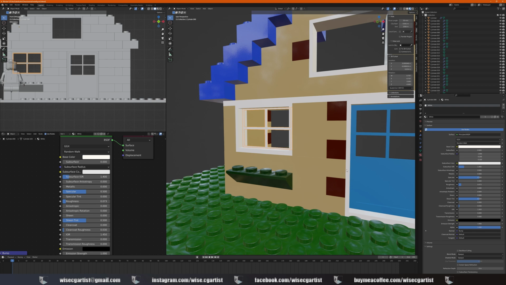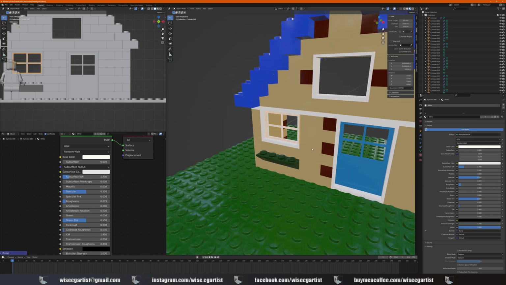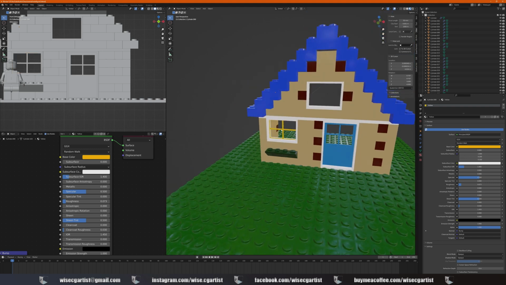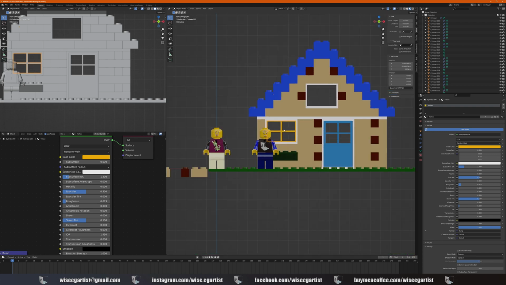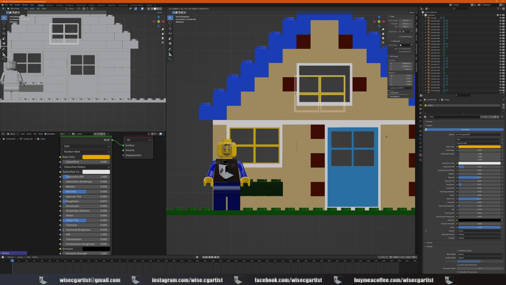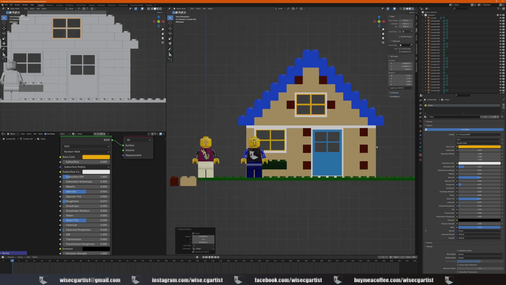And this one I'll have yellow, so I'm going to choose a yellow color like so. And because it's exactly the same frame, we can copy this one by pressing Shift D and just place it here.